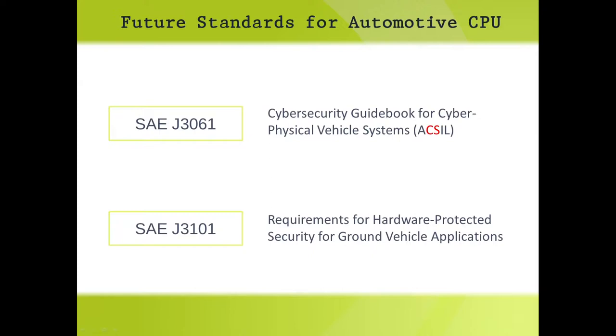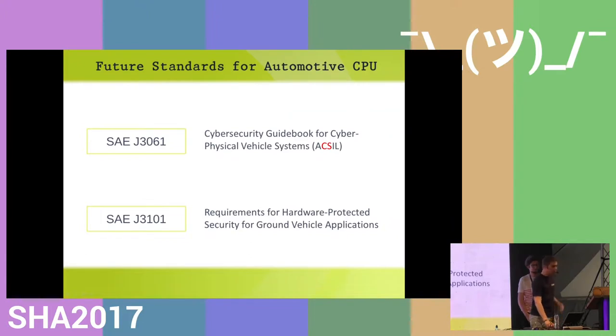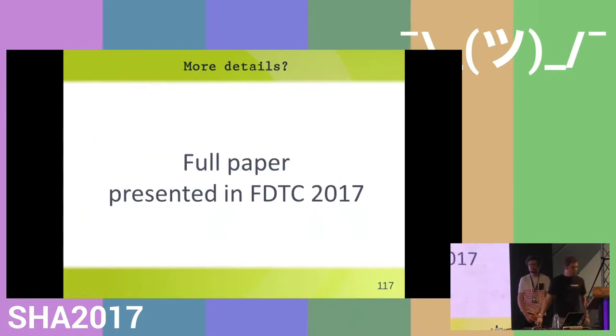In theory, I expect that when they elaborate the next parts of this standard, part two, part three, they will talk with more detail about what you have to protect against fault injection and side channel. Actually, this standard defines ASIL, the ASIL levels, but for cybersecurity. And this 3101 should also address these problems, but this one is still being worked on, so we don't know what is in there. So maybe in the future, there will be some standards protecting against these fault injection techniques.